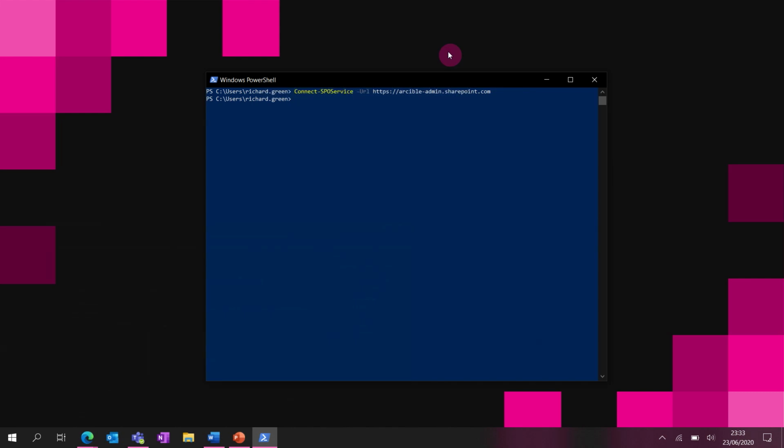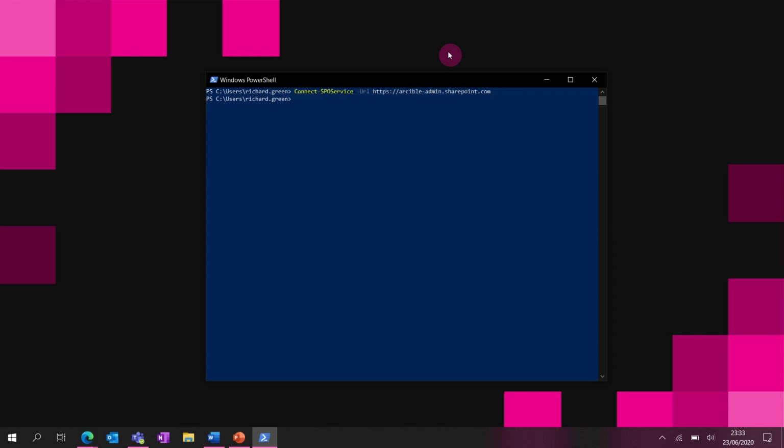So before we start using the SharePoint Online PowerShell module to actually configure our organisational asset libraries, we need to check that we've got a few things ready. So in order to create an organisation assets library, first off, we need a document library that's going to act as the repository for our assets. Now, there's two types of asset library that we can create. We can create an image asset library, or we can create a template asset library. And the two can't be mixed, they need to be separate.